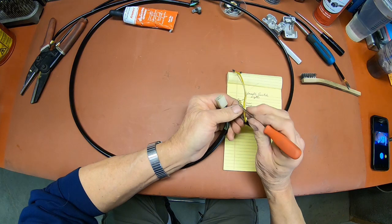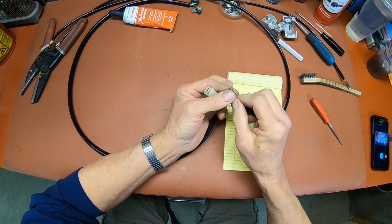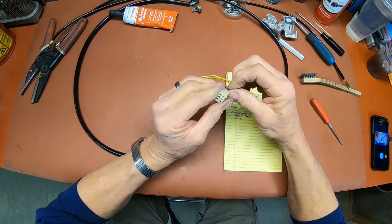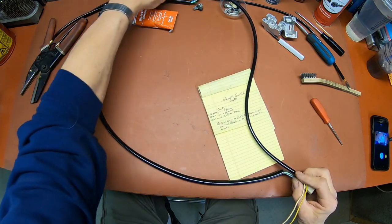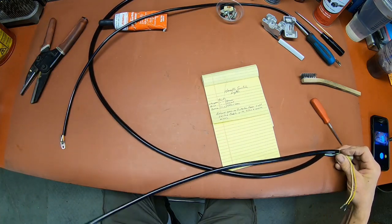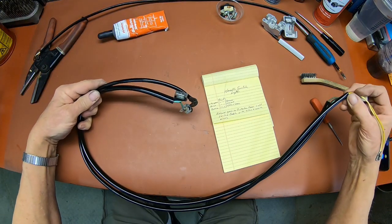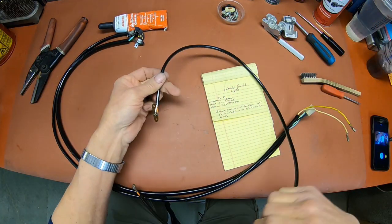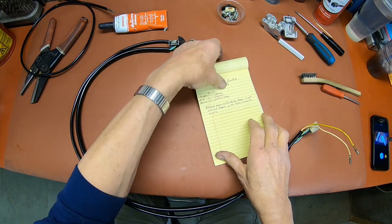Okay, we haven't raised that piece on there yet. Okay, it's good. It's already cleaned. So the brown goes to the top one. And now it's locked in. So these two go together. You have the two wires going up the one side of the handlebar there. So this is one complete set. The other one, which is the one for the brake light switch, I believe that's the only one on the right hand side.